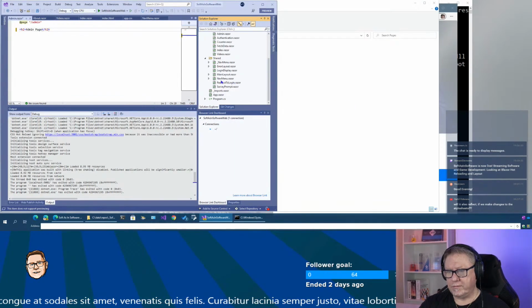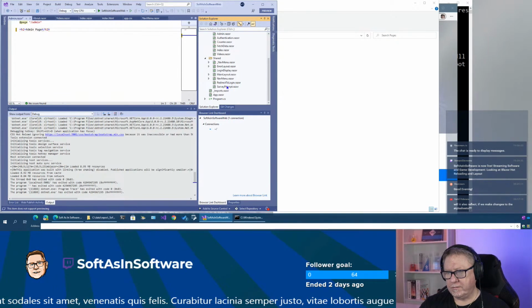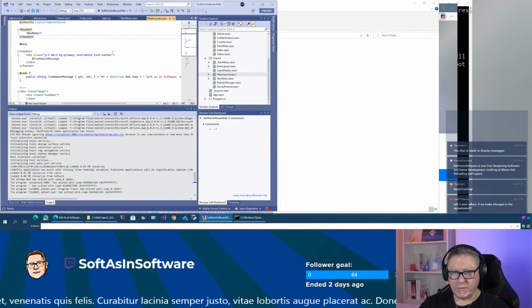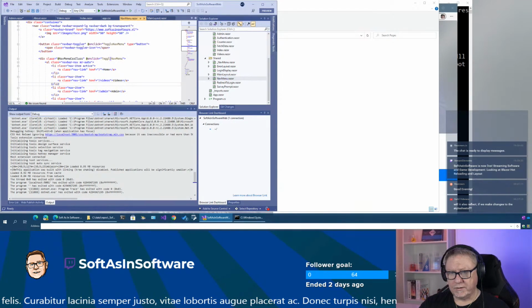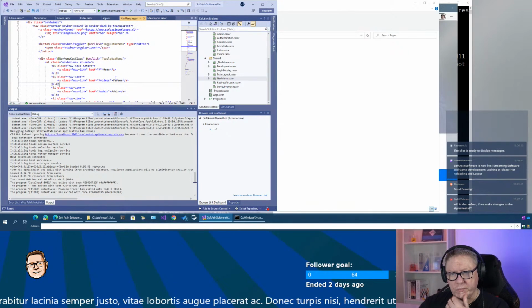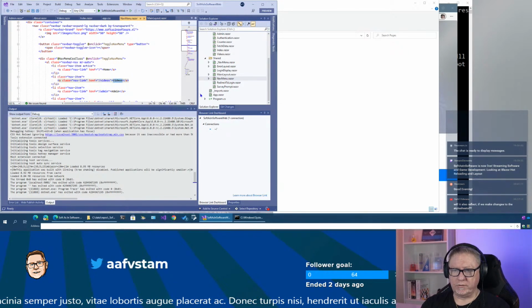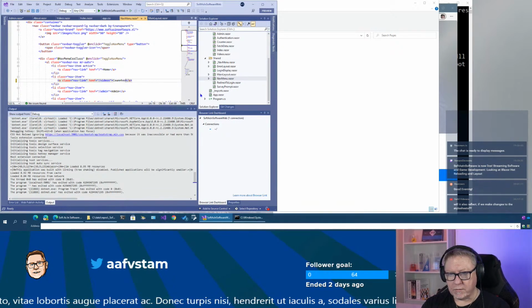Oh, that's even easier if we change the navigation. Where's the nav menu? This one. To counter. And there's a typo in there.